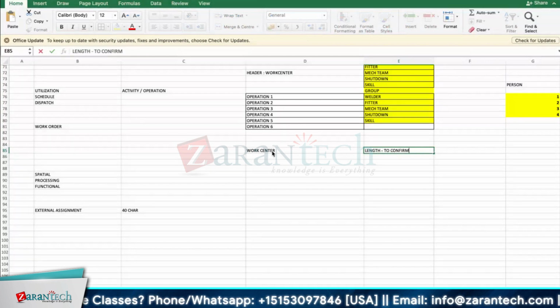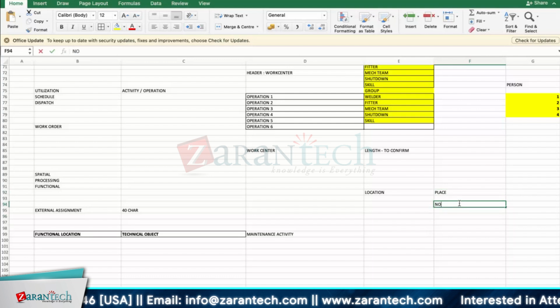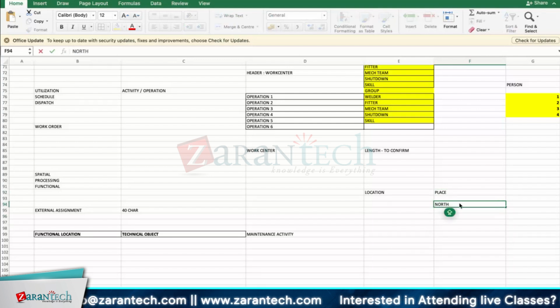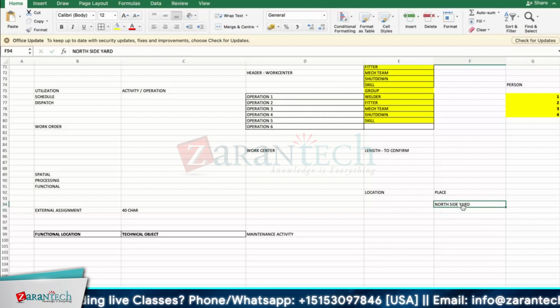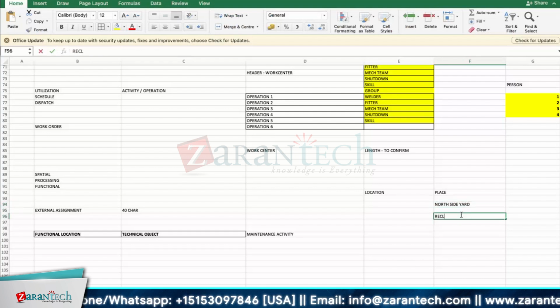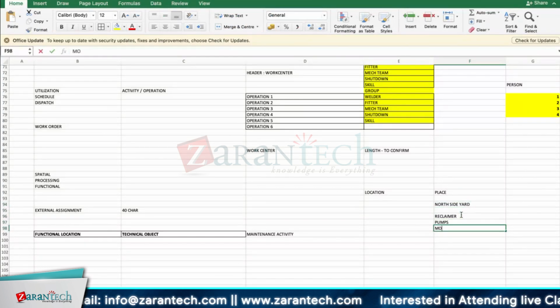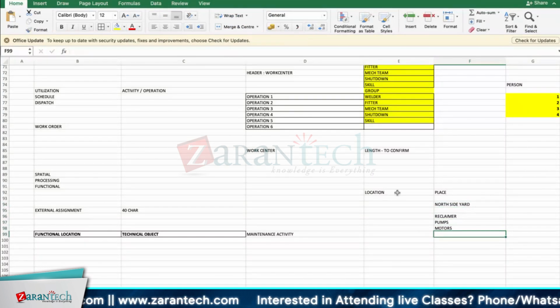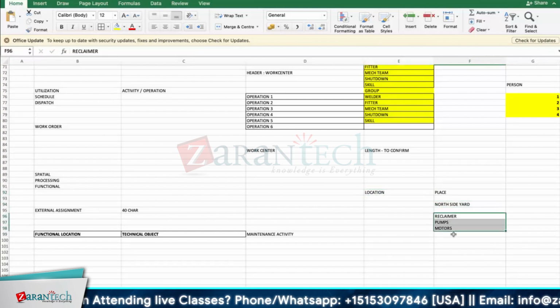Say here, I will mention some place, north side yard. Under the north side yard, there are reclaimers, there are pumps, there are motors. This is a place for me, the north side yard, and this is one location. Under that there are so many machines.